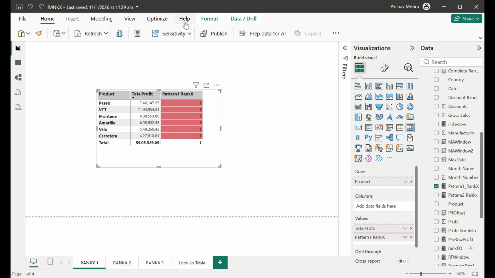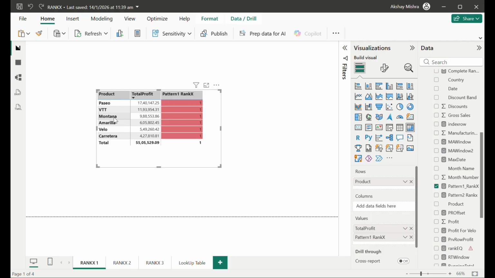So what is context transition? Context transition basically converts the row by row iteration into a filter context. So each row of the product gets converted into one particular value. Instead of looking at the whole table, DAX puts blinders on.